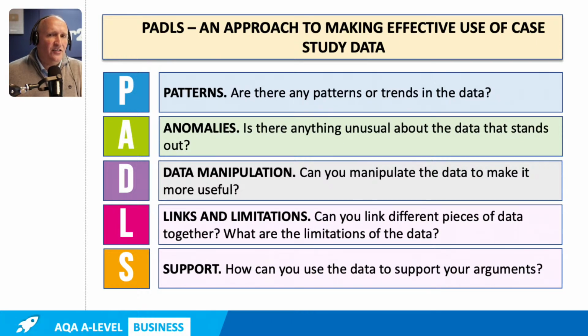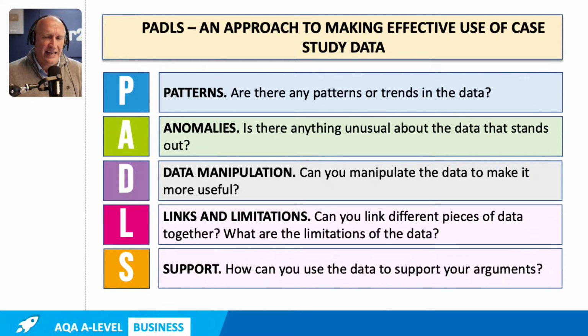Is there anything in the data that looks odd or out of place or unusual, perhaps a significant change? Perhaps all of a sudden a loss rather than a profit if they were giving you operating profit and loss information. Is there anything unusual? Because usually the examiner will try to put into the data something which they want you to use. They're there to try to help you answer these questions. So it'll often be something either in the tables, the appendices, or in the text in the 2 pages.